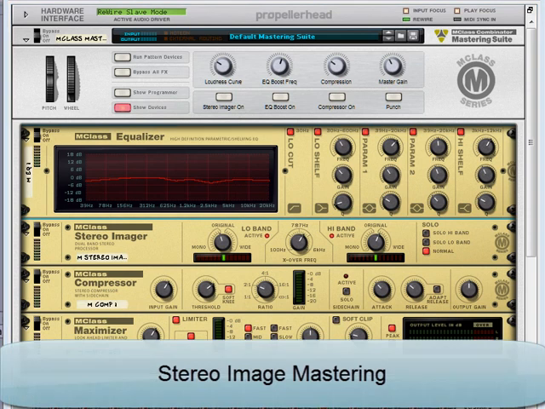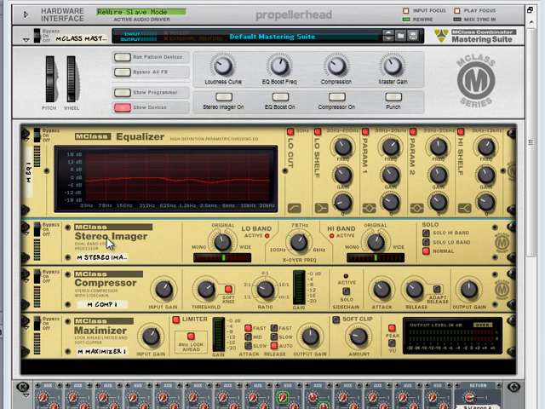All right, so we've looked at the EQ, and now we're going to look at the stereo imager. And I really like the stereo imager for sound design reasons. I love to use it to split up sounds into different frequency bands and then process them differently. But of course, it's meant for mastering. And the reason it's useful for mastering is because often we want a different stereo width for different frequencies. And that's mostly, for me, due to wide bass sounds not sounding very good, especially on headphones.